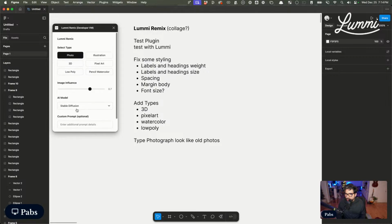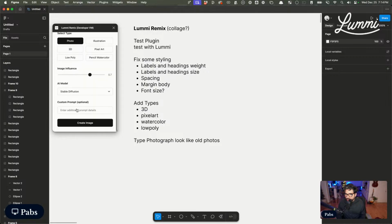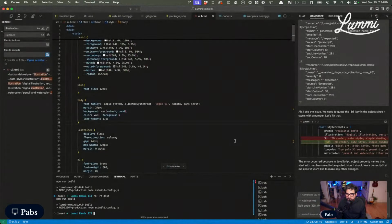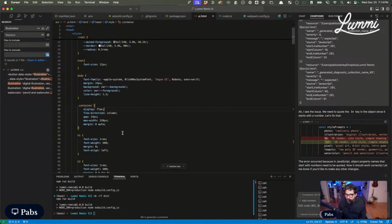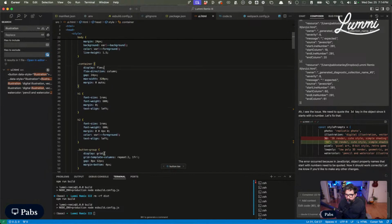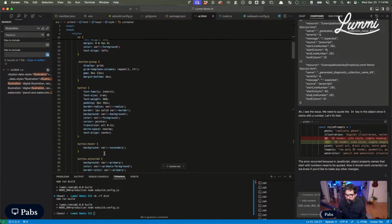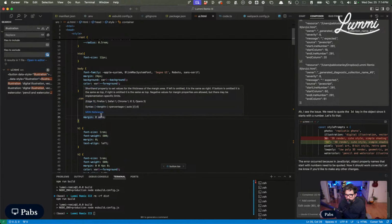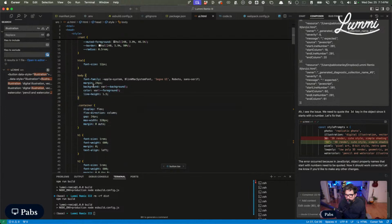But there's still the spacing here. I still have to scroll. That's not very nice. So let's change the margin of the container somewhere around here. Where's the container? Oh, here. Let's see the margin. Oh, I have it at 0. It's in the body. So let's see if we change it to 16. That gives us a little bit more room.